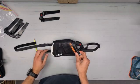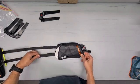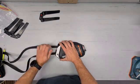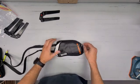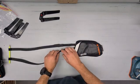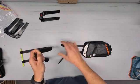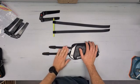So again, finger in here, pulling on the rear. Okay, now pull all the way in, so this stiffener is as deep as possible, as this helps your comfort while riding after. So make sure it's all the way in. And now what we do is that we just detach these two Velcros and make sure nothing is twisted.